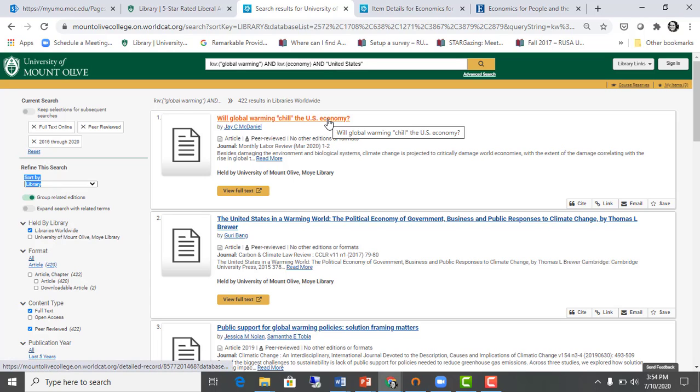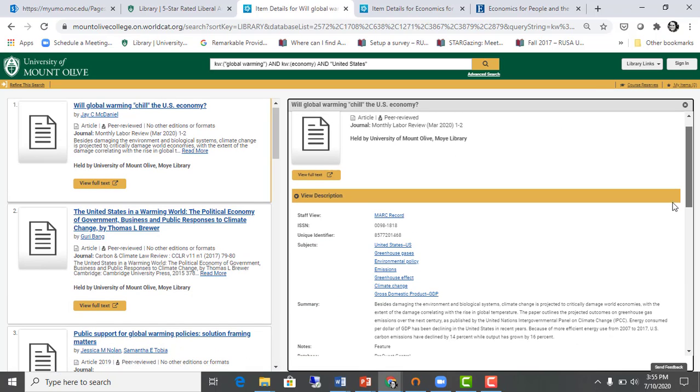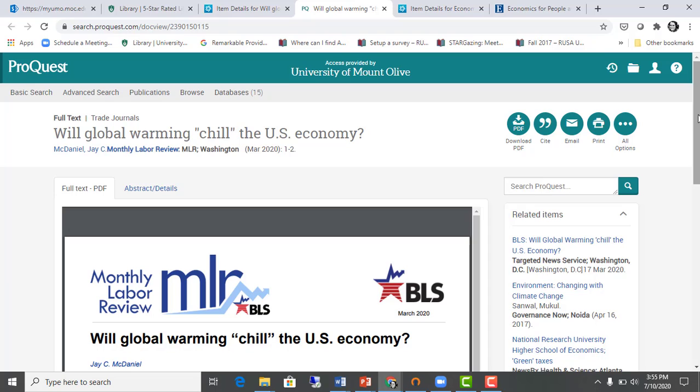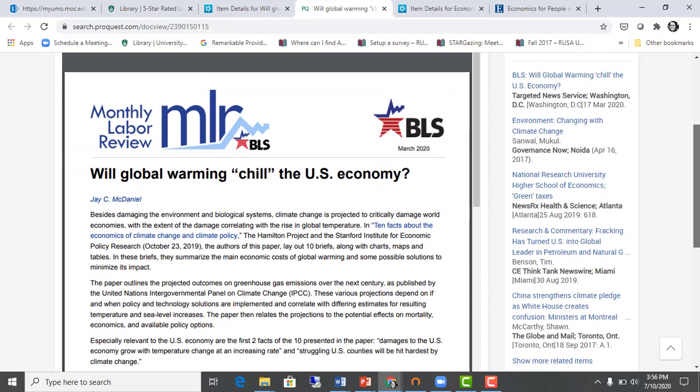If I want to look at the article, I can first look at the title, just as I did with the books, to get a little bit more information about it. However, in this case, I just want to check out this article. You can see under check availability, we have a series of databases listed. And while just like with ebooks, you could click view full text here, most people choose to click view full text using the yellow button. We're brought to the database where the article lives and directly to the specific article.